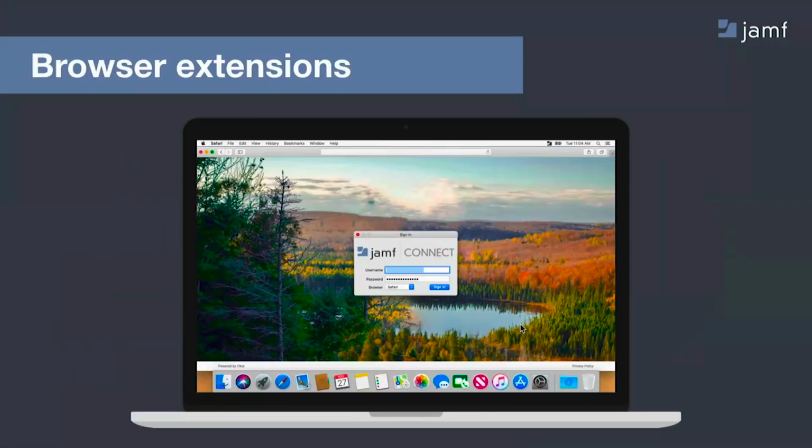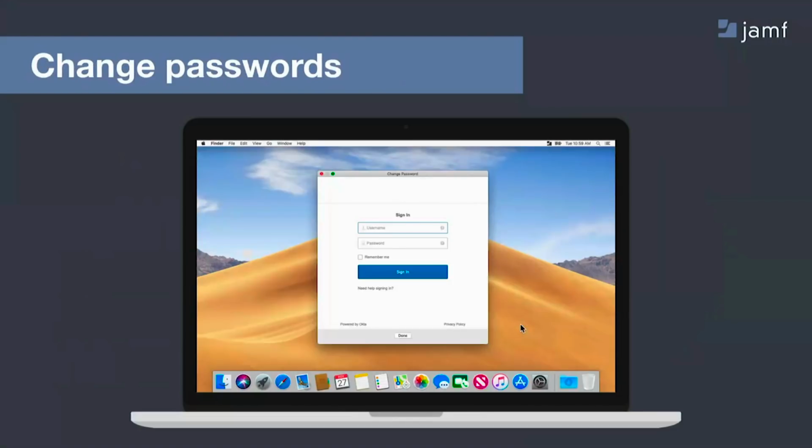Browser extensions, again, for Chrome and for Safari, so you're able to use those. You can change the password directly in the app. We actually open up a little mini web browser that goes straight back to Okta. If you do have Kerberos or AD involved, all of the functionality of Nomad, where we could get you Kerberos tickets, is in this app.